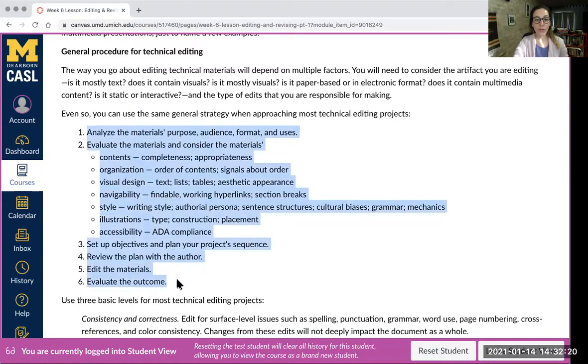The procedures that you want to learn about this week include the rhetorical situation of the document. When we say rhetorical situation, we're talking about purpose, audience, format, uses, and other elements such as context and so on. Right now, you're very familiar with most of the rhetorical situation because you're in that rhetorical situation as well. The only thing that you might be less familiar with is the actual job posting, which you're going to look at, and the specific background and experience of your peer, which you're going to try to understand better by reading their resume and cover letter.